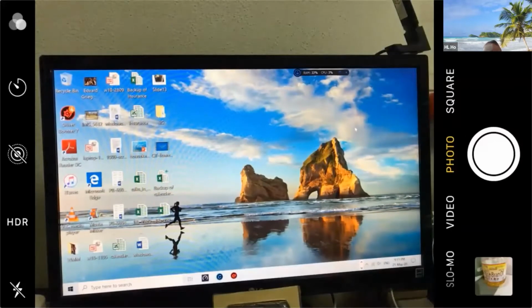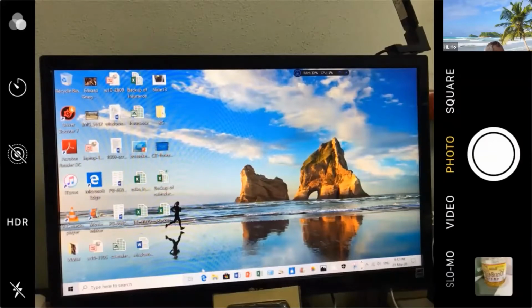Now, the second one is, you see this is called the taskbar. You can put any icon down here according to your lifestyle, so it's quite easy to put it down here.